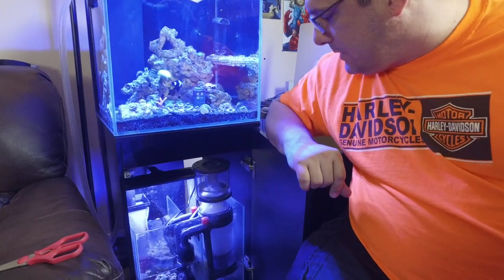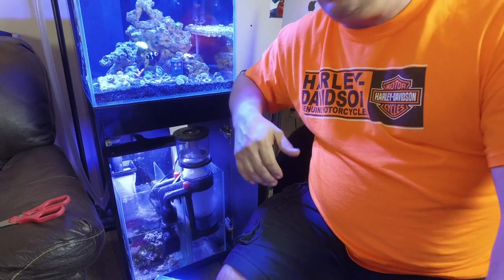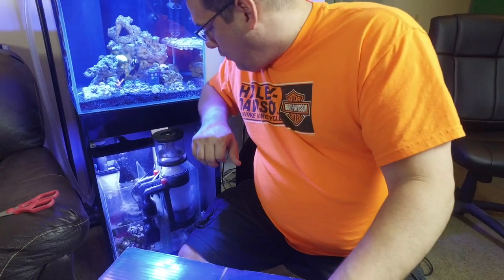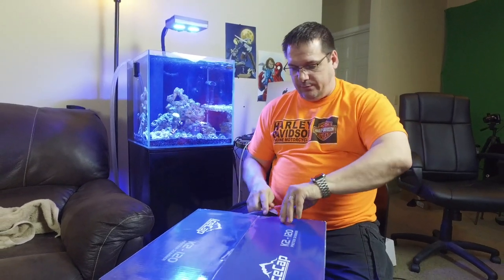This is new for us. It's a space-saving design which is going to work great in our sump. We're replacing the Aquatop Cyclone skimmer that's in here — not because it hasn't worked for us, but once we take it out we'll have so much more room. This will become an in-sump skimmer, whereas our Cyclone is a hang-on.